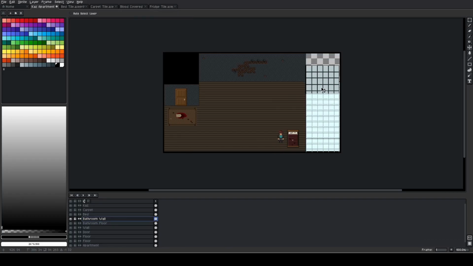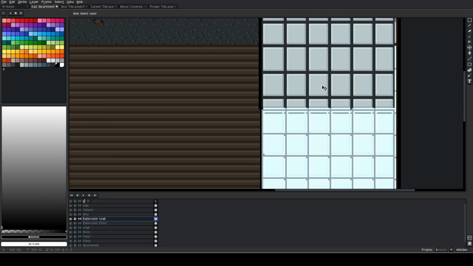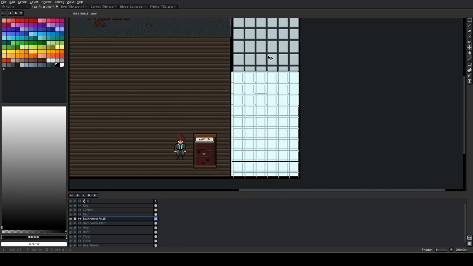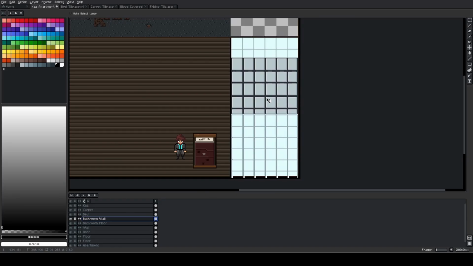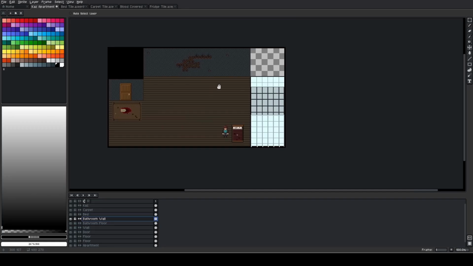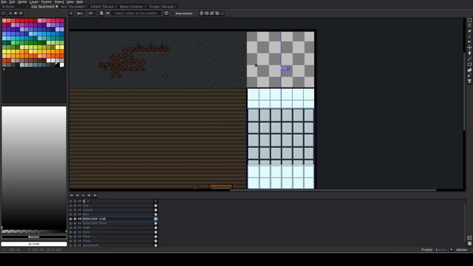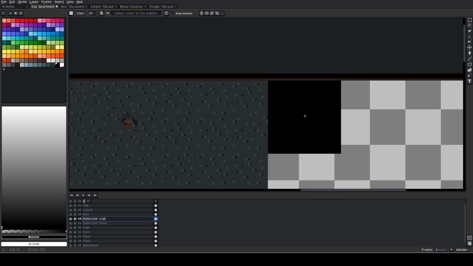If I just move that down a pinch. Okay. How do I feel about that? Not too bad. Okay, we'll take that. And then we'll just cover this area up completely.